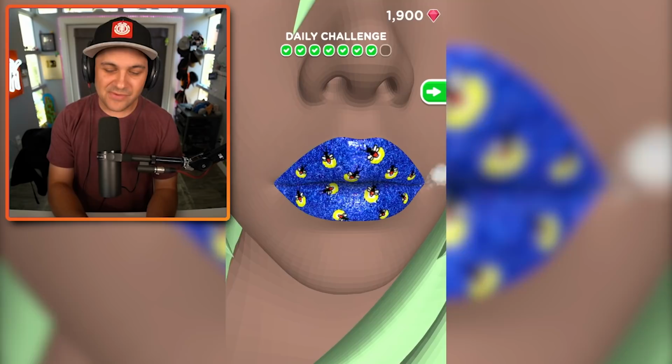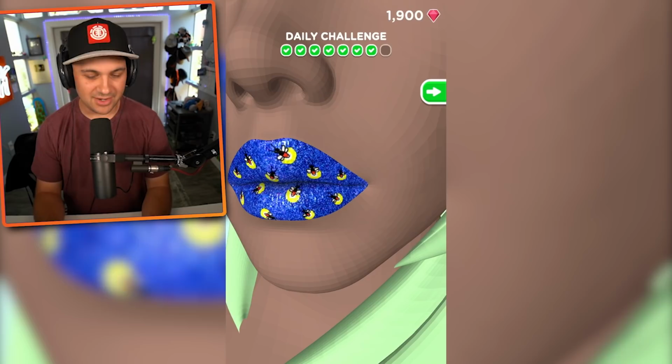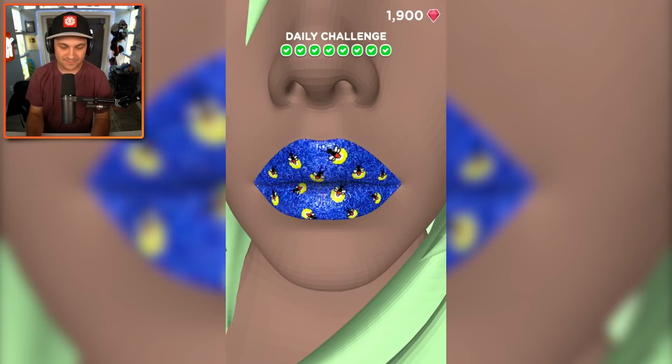They're even better. They're fireflies because they got the glowing behind. They're out there in the dark. That was amazing. Never in a million years when we started painting her lips did I think I was gonna be putting fireflies on there. But that is amazing. We have another challenge level.